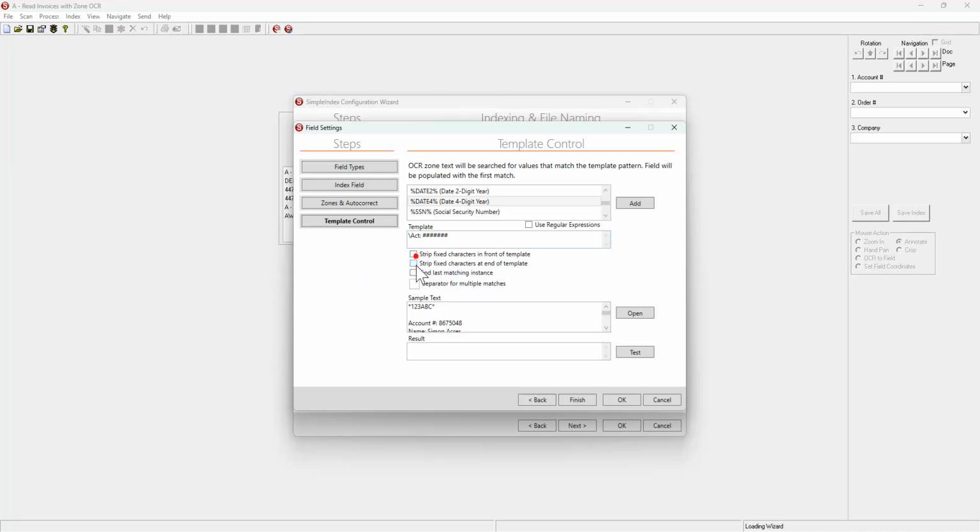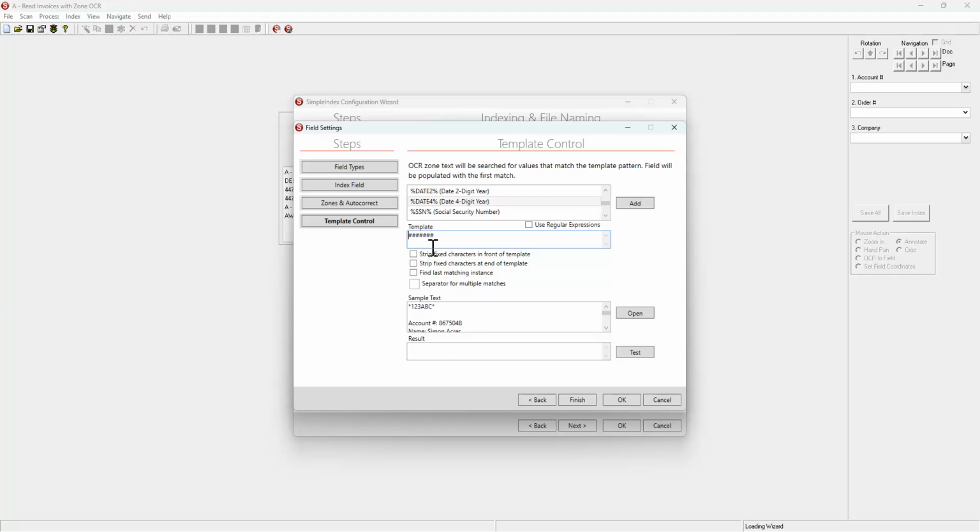And then lastly, you have find last matching instance. So if we're looking for a number, and we do this in our invoice jobs, if we're looking for the total on the invoice, rather than trying to tell it to find any number, well, it's going to find the first number, and then it'll stop. If we tell it to find the last matching instance, that's usually the total on any invoice. So if we start at the bottom right and start working our way up, the first thing we find there, i.e. the last number on the page, is typically going to be our total on an invoice. And then let's go back and take this out because we don't want to use that right now.